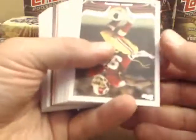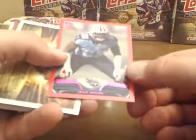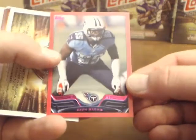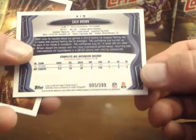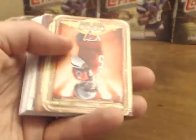So we've got our main hits out of this. We have 2 autographs and a relic card, so I'm not sure what else we'll see. Never know, though. Might come across something nice. Nice parallel. There's a pink one. Zach Brown for the Texans. Pink, should be numbered pretty low. $399. A little higher than I thought it was. 5 out of 399. So same as the camo.